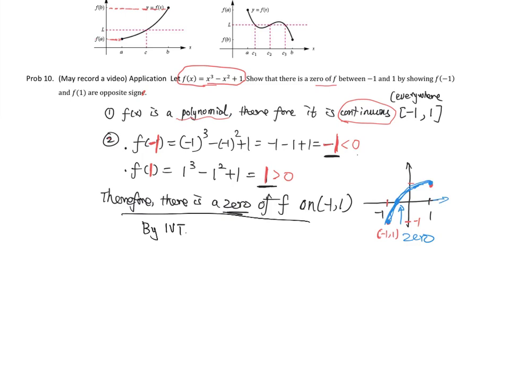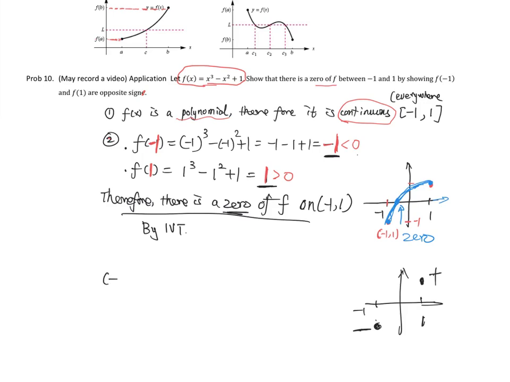However, I would like to do a little extension. Suppose you want to see, hey, I know there's a root in between, but where is it? You can narrow it down. This is what you can do. Okay, I'm going to erase this. Oops, maybe I'll just create another graph. So when x is 1, this is 1, right? When x is -1, this is -1. So you know the function is positive here and negative here.